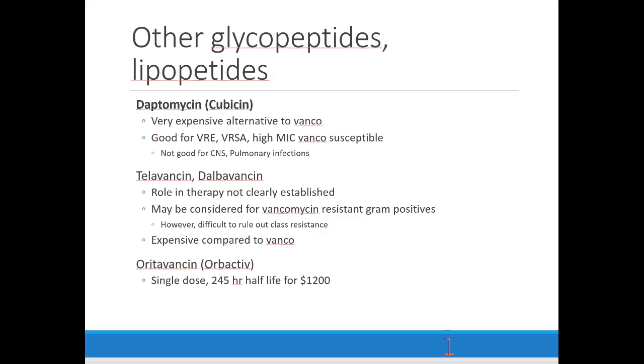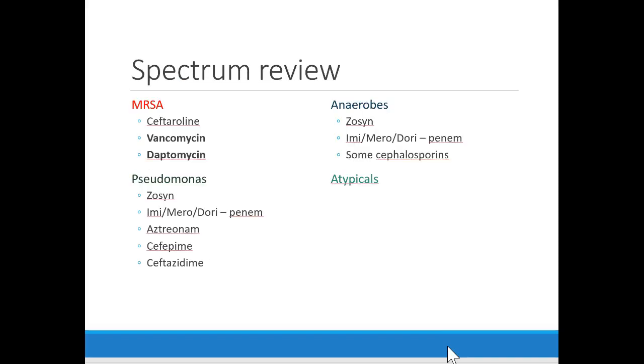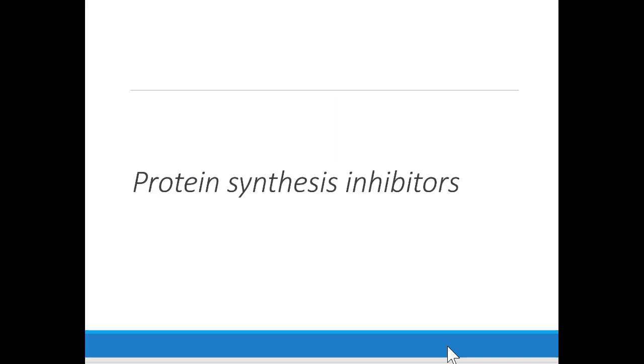These other drugs I'm not concerned about; they're advanced coverage for things that Vanco wouldn't cover. So just to note, there are alternatives out there, daptomycin being one that you could use for some infections. These are usually restricted to infectious disease prescribing. They're expensive, and we want to make sure people aren't using them without trying something else first. So usually you can't prescribe these unless you're an ID doc. Anyway, these would cover MRSA, and that's really their point here. So that's why they're added there.